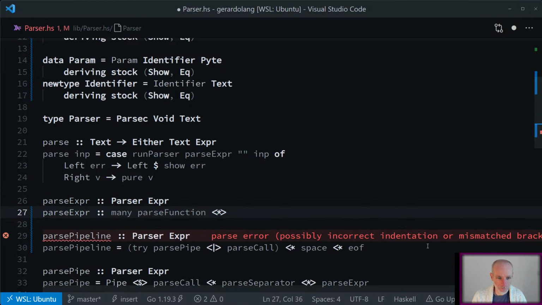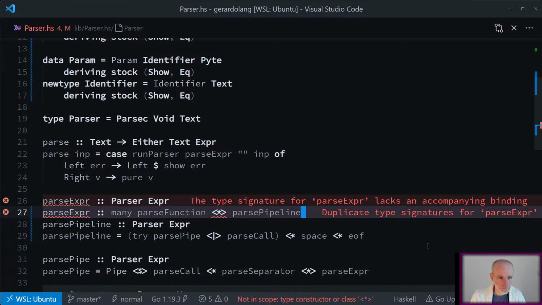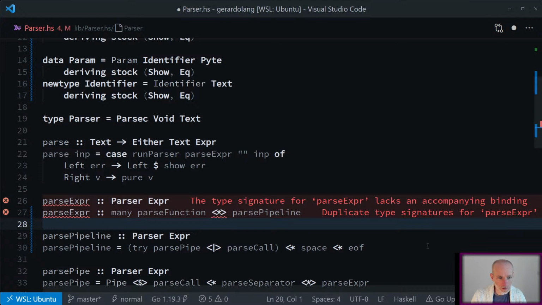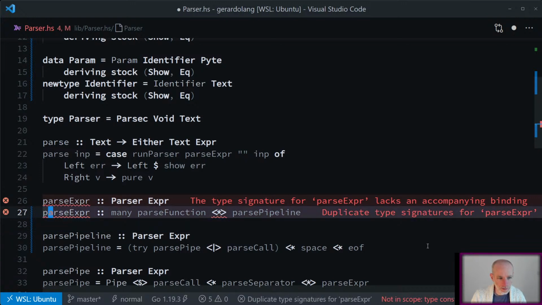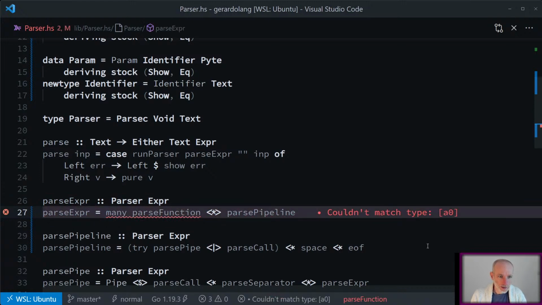And then that's going to be followed by parsing the pipeline. That should be equals. I could start. Okay, and then parse function doesn't exist yet.